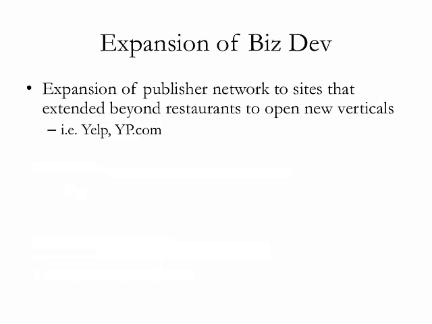Now, after this initial type of business development relationships that we did with restaurants and building a publisher network, we did focus on a few other things for biz dev. Number one, we wanted to grow beyond just restaurants because there's 600,000 restaurants in the US, but over 13 million different types of local businesses that people are searching for online. So what we needed to do was get relationships with non-restaurant specific publishers like Yelp, like YellowPages.com, Google Places, that allowed us to provide the same value to businesses outside of the restaurant vertical.